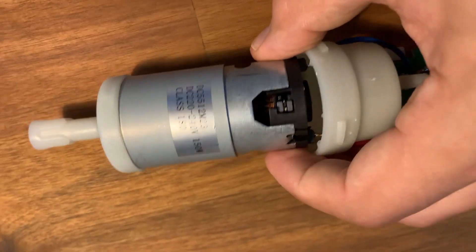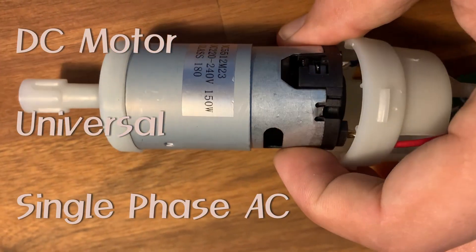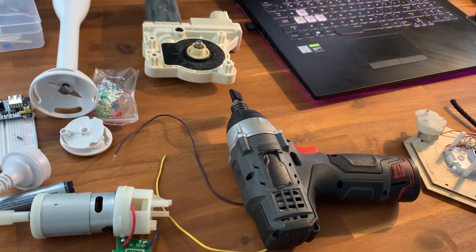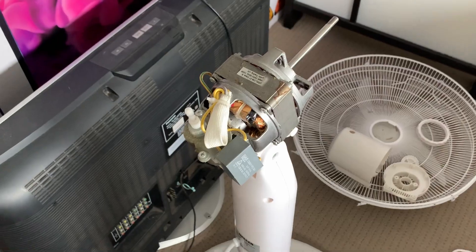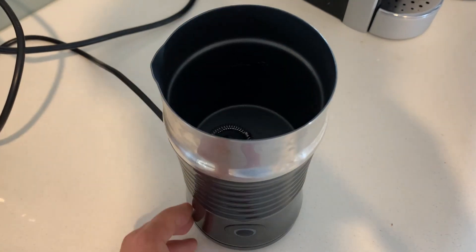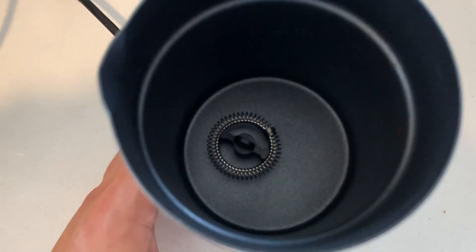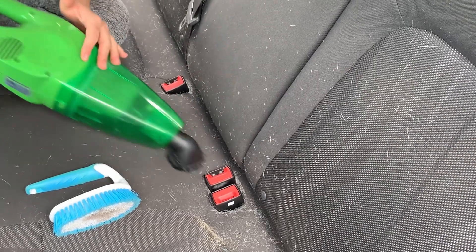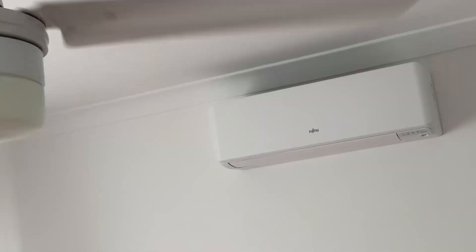Hi, today I would like to talk about different kinds of electric motors. In particular, we're going to focus on DC motors, universal, and single-phase AC. There are many other kinds of motors out there and each of them have different characteristics and properties, but the reason I picked these three is because they are most commonly used in everyday life and we can find them in various household devices — fridges, washing machines, fans, vacuum cleaners, and many other appliances.